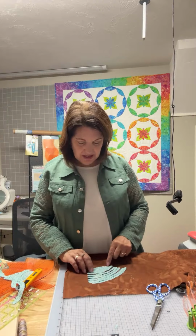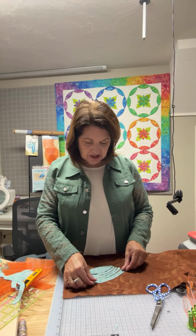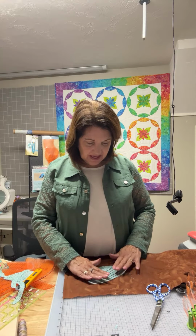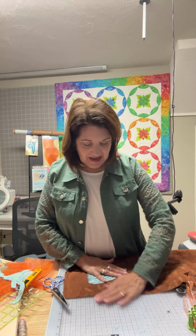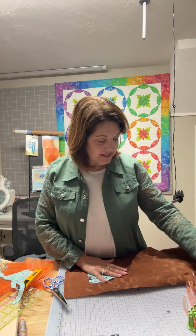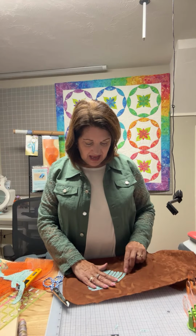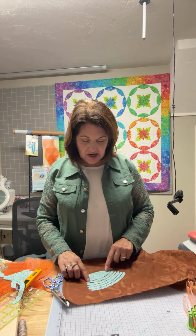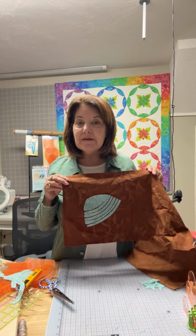So here we go. We have just rounded the edges of all of these layers of our clam. And I had to do that with my scissors because the rounding is so teeny tiny that I could not do that as well with my rotary cutter. So I was just explaining to the ladies here and gentlemen that I never want to make applique harder than it needs to be. So if cutting with your scissors is easier for you, then cut with your scissors. But if cutting with the rotary cutter is easier for you, like it is for me, then I'm going to cut with my rotary cutter.